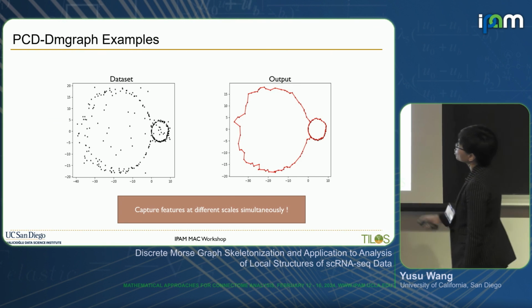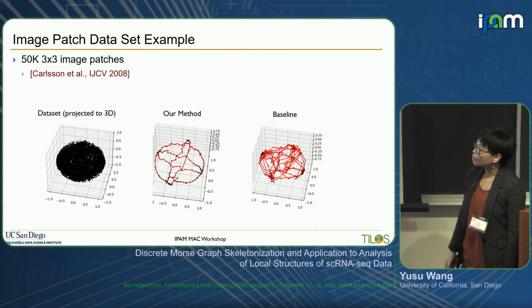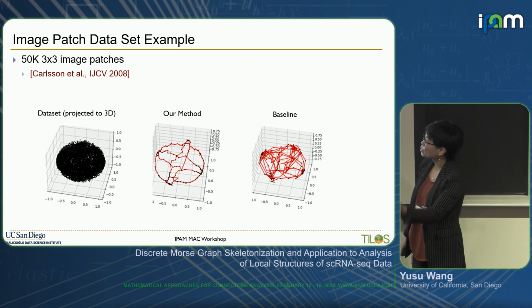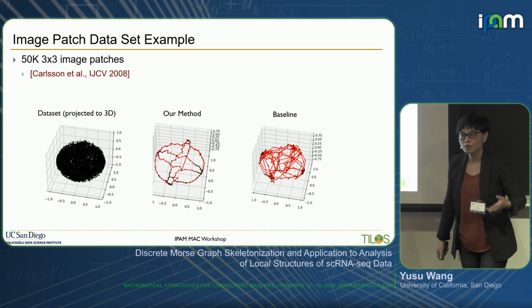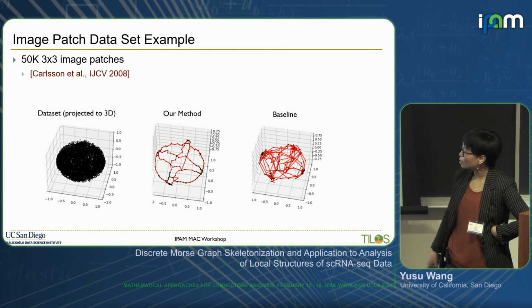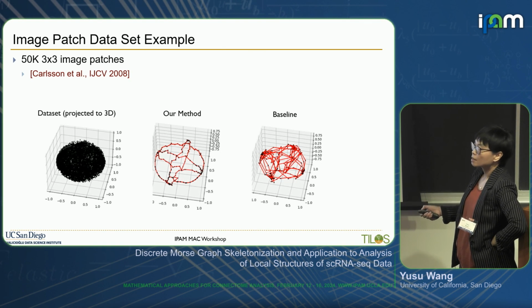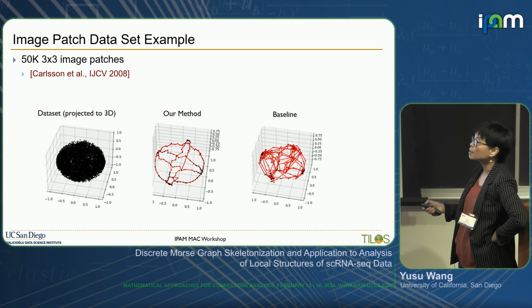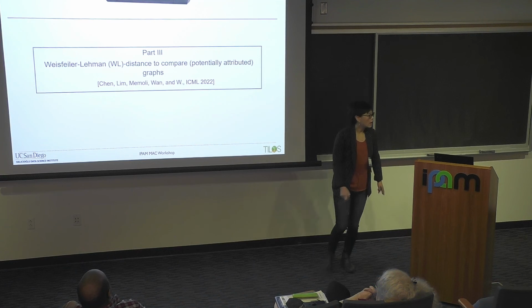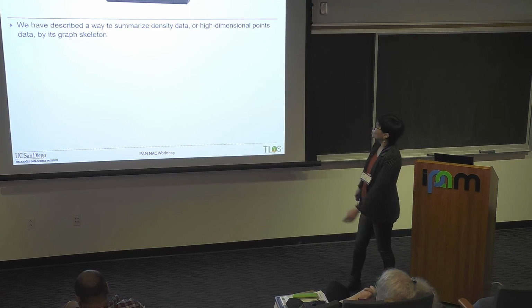Okay. I just want to show you that in this example we saw earlier, this is the output. And for those of you in TDA, we know this is a very classical data set by Gala on 50,000 3x3 image patches, which supposedly should have 5 independent loops. And this is our method, and it actually gets the structure exactly as originally described. And this is using the baseline. Okay? All right. Now, I think I should really hurry up.